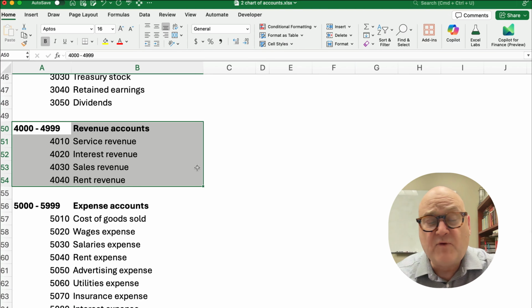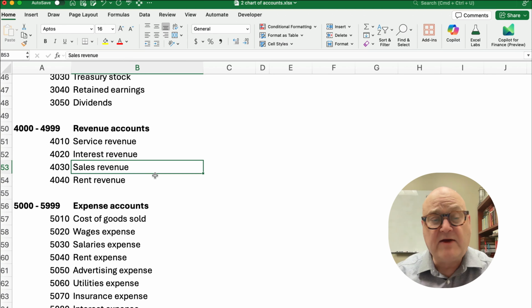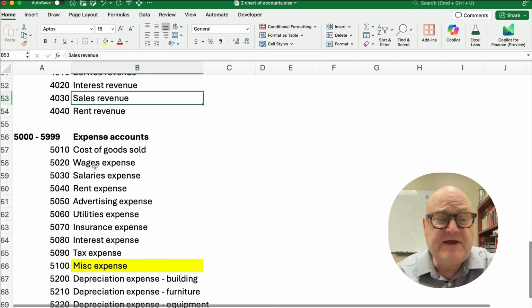Revenue accounts might be in the 4000s, and you might have several categories here, and make sure you put those in the 4000s. You could have other ones by division, and you could have several sales revenue accounts by different companies, subsidiaries within your company, and that way you can keep them separate. Maybe one's 4030, one's 4032, one's 4034, and it all rolls into total sales revenue. Same thing with expense accounts.